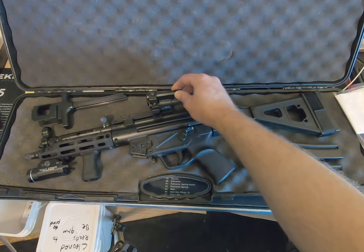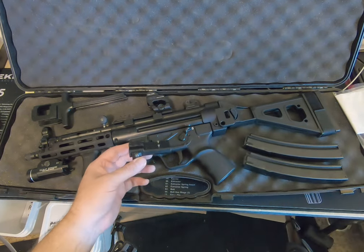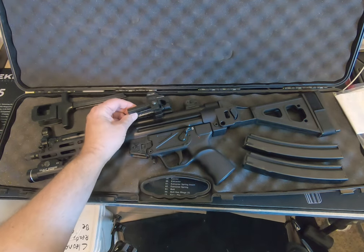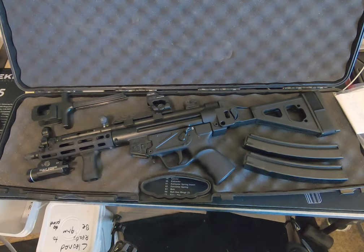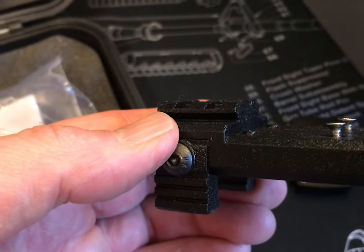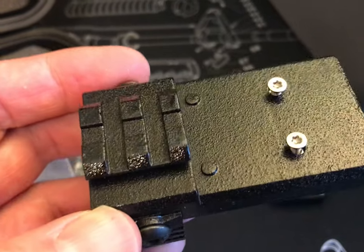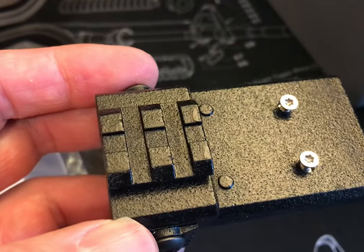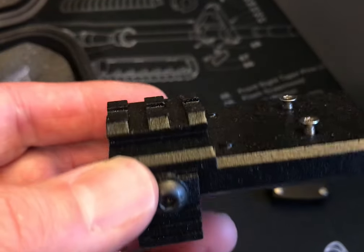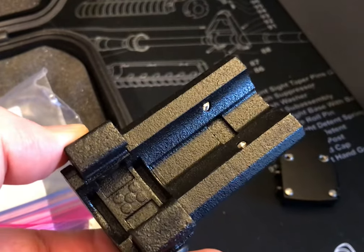This is the Kuma Elite co-witness for the RMR footprint. And before I bought it, I did attempt to research it, but I could only find information that the creator put out. And as you can see here, it is very textured. And this is something I would think you do not want because of the inconsistency of the surface, as well as the nubs on it that hold the sight in place. They seem to be way overcoated. And I'm pretty sure this isn't any kind of anodizing or any other kind of hard coating, as you will see in a moment.